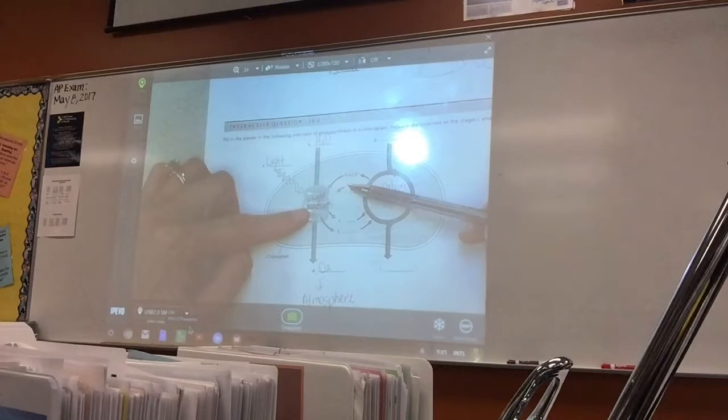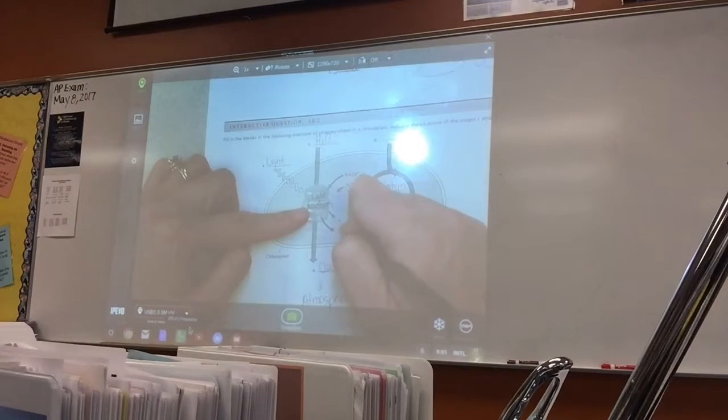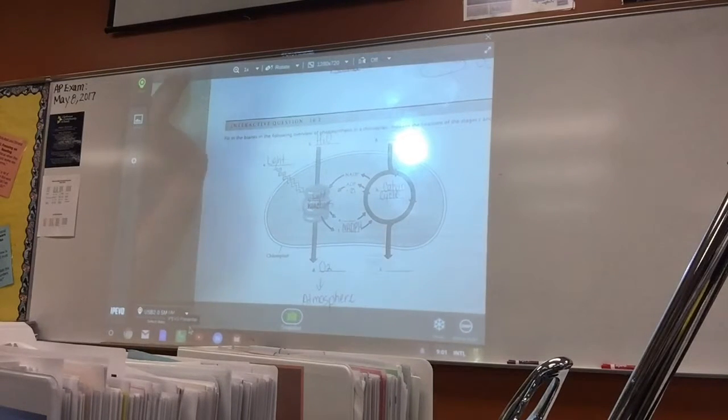We look at here what goes into the light reactions, NADP plus and ADP and an inorganic phosphate. Which one of these is going to carry the electrons and the hydrogen, Ellie? The NADP plus. The NADP plus, and when it reacts with these two hydrogens, it becomes NADPH. And just like NADH in cellular respiration, this is carrying two electrons.